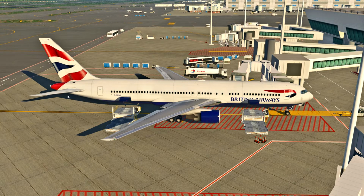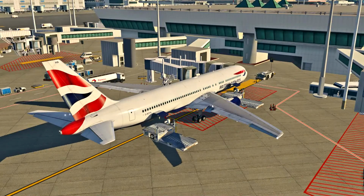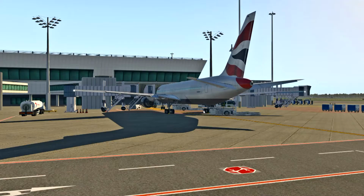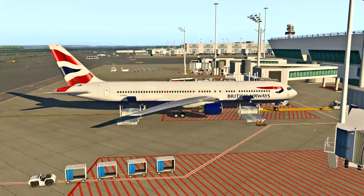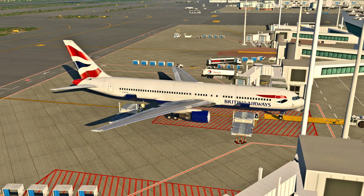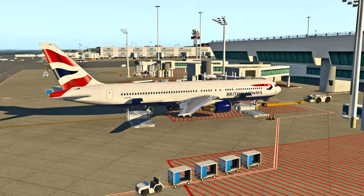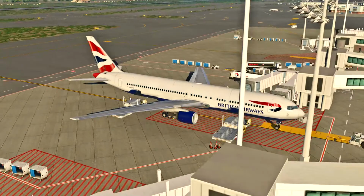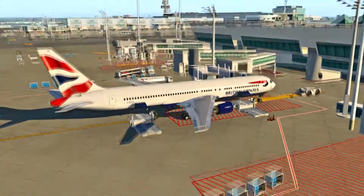It's just gone 1:30 here in the UK. Well, that's also Zulu time, and I think Rome's an hour ahead of us, so it's 2:30. And as it's currently the middle of winter, the sun is quite low in the sky. But I thought we'd start somewhere hot, or, well, I suppose not that hot, it's 13 degrees, but it's warmer than the UK, and we fly up to the UK. This is one of the short haul flights that BA actually do in the 767. They only have a few left, and they only use them for short haul operations now.